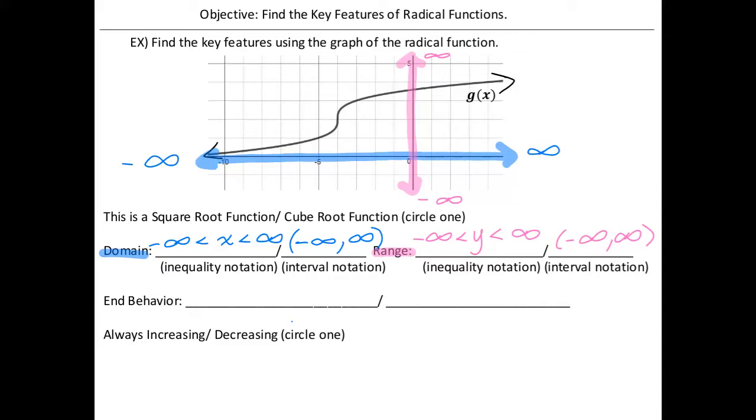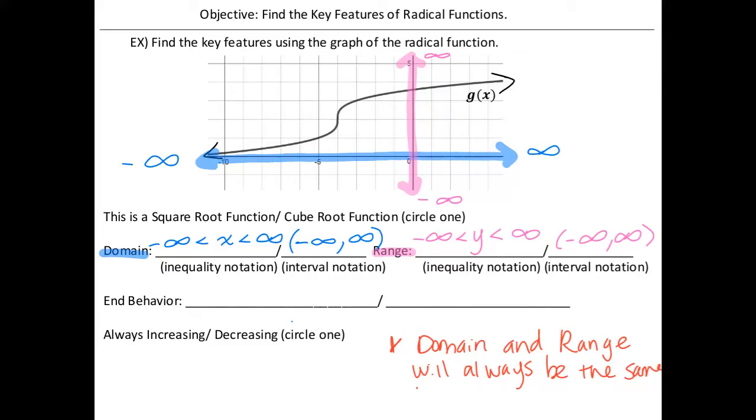Okay? Now you can add yourself a little note at the bottom. The domain and range will always be the same for cube roots. Okay, the cube root functions will always have the same domain and range. It's never going to change because there's no restriction, so it's all real values both for the domain and for the range.